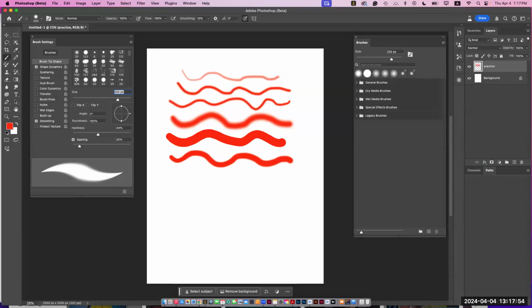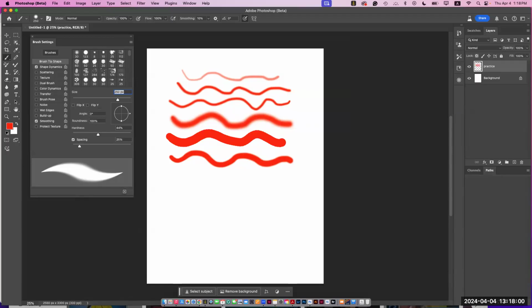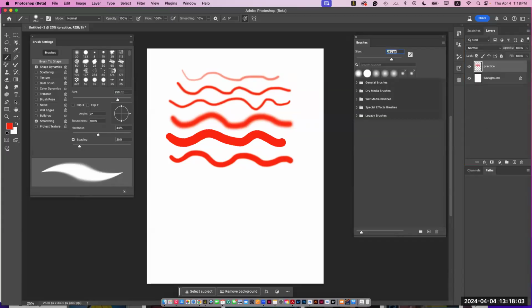On the right, when you start working, you can click the word brush over here, which takes away the brush panel and brings it back. You can also go into the brush tip shape. Those are the tip shapes that you're going to work with. Here I can work with the size. I can also work with the angle of the brush. You can see right away, look at this, I have a different brush right now. I can also work with the roundness of the brush. Maybe I want to make it very hard edges or very soft edges again.